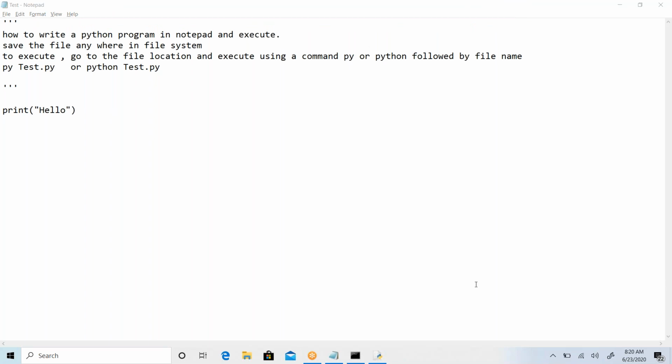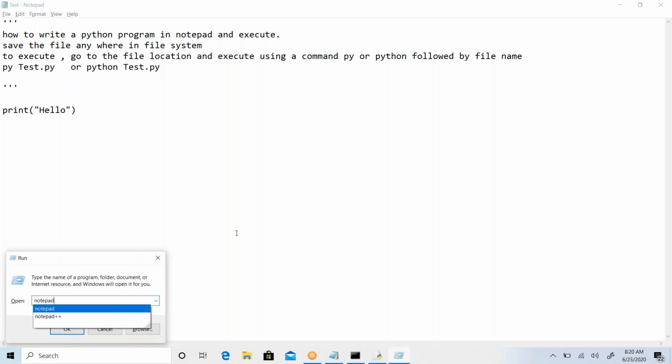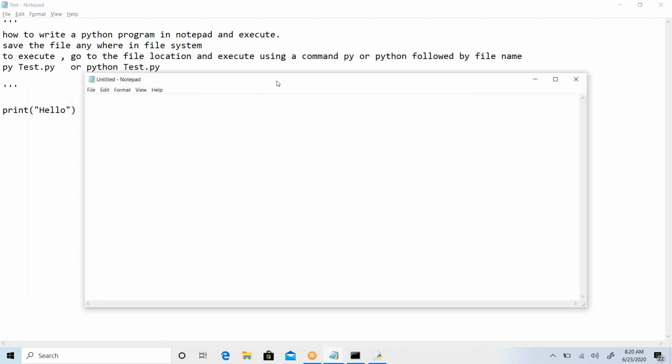Okay, can you please show the commands for changing the directory? That's OS commands, operating system commands, guys, not specific to Python. It's just a Windows command thing. If you wanted to change the directory, we have a command, change directory, and you give the directory name. So it changes to that particular directory.